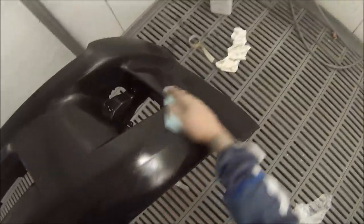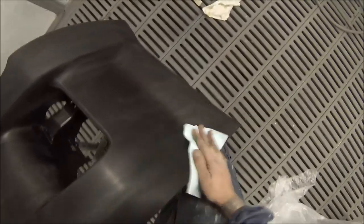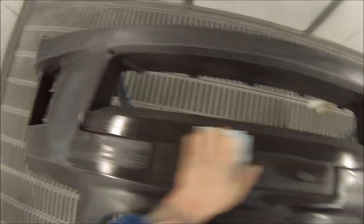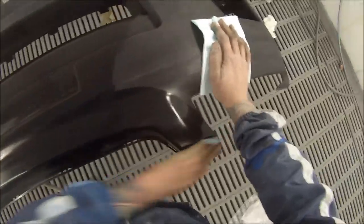Prep work's all been done. I've rubbed that bar down with a piece of 800. In the other videos, I take you right through every step of how I've done to get this car painted. The only thing I've missed out is polishing, because I personally don't polish cars very often. We've got a detailer out the back that'll do the cut and polishing for us. I try to get them pretty clean off the gun most of the time, so I only really need just a couple of D-nibs, and I'll take you through the best ways to get them nice and clean.